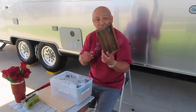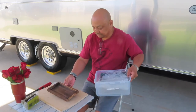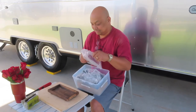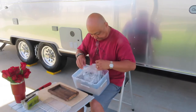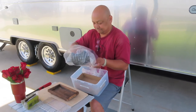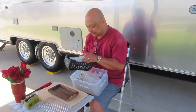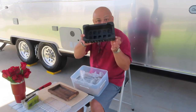Okay, it comes with a little wooden stand. This is the grill part. Everything's still in plastic. Okay, this is kind of metalish, aluminum. I'll put a description down below. It's got a tiny little grate in the bottom.